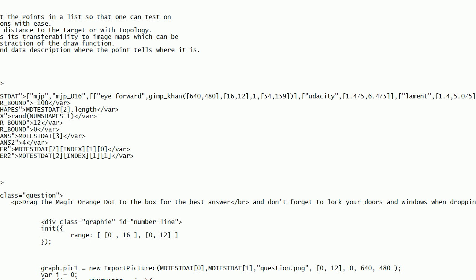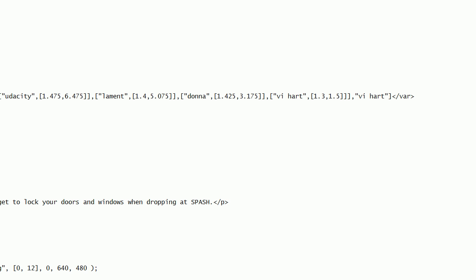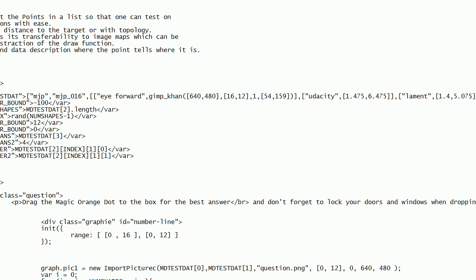And then a function here that describes the size of your picture, basically the coordinate system on the Khan Academy framework. These will not be changing typically, whether or not you're flipping things. And then the location in the GIMP coordinate system, or the picture coordinate system. So you've got one of these entries for each of your clickable items on the screen. That could be up to 20 or 30 if you really had a picture that you wanted to ask a lot of questions of. And then the final element of that list is the correct answer. With that, that is the one line you changed, the mdtestdat.